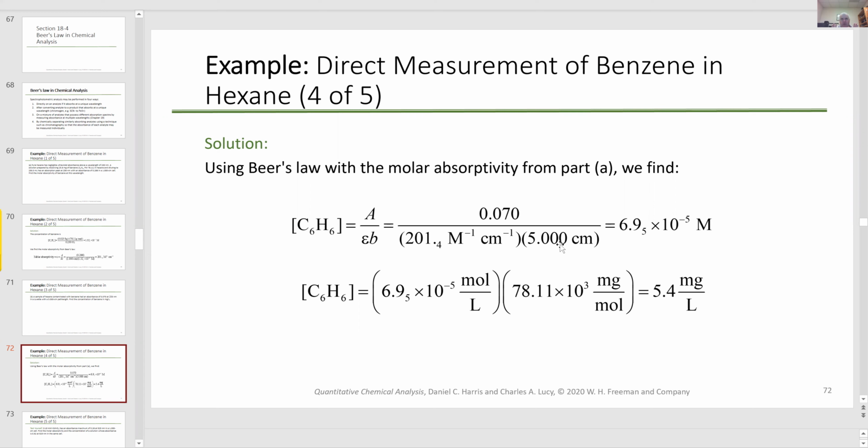So here's an interesting point, and this is actually directly relevant to the first lab. If absorbance is 0.07, is the absorbance going to be an accurate value? Is there anything inherently bad about an absorbance of 0.07? I don't think so. An absorbance of 0 would be bad, obviously, because you can't measure anything. An absorbance of 10 would be bad because it's not really even an absorbance. It's just a lie that your spectrometer is telling you.